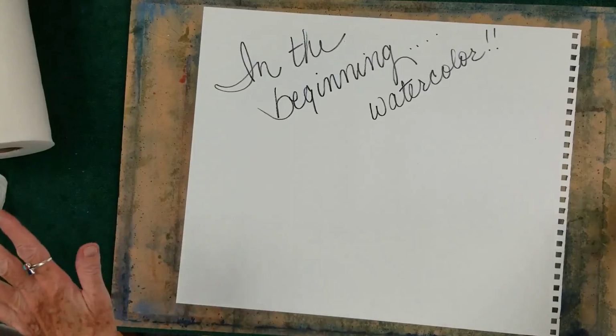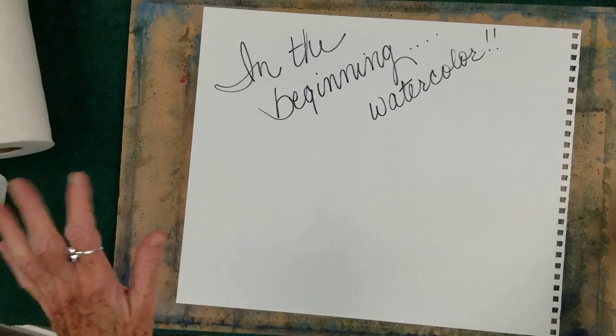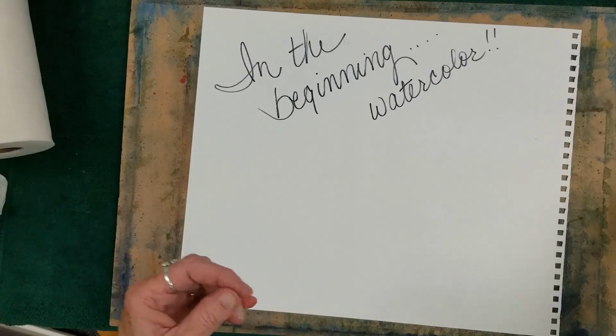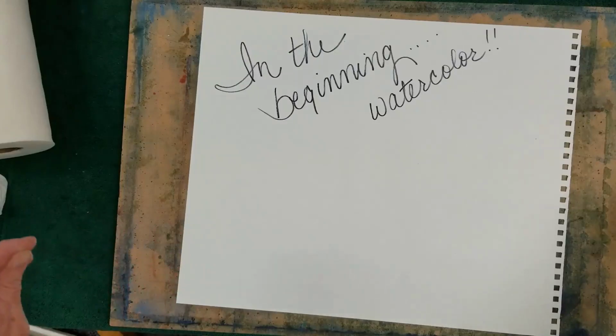Today I'd like to visit with you about watercolors, the basics, what to use in the beginning as you're starting out wanting to learn more about painting with watercolors. I'm going to go through the basics and keep it simple, I suggest. The more you have, the more you have to try to figure out how to handle. So keeping things simple in the beginning will certainly help you learn painting with watercolors.